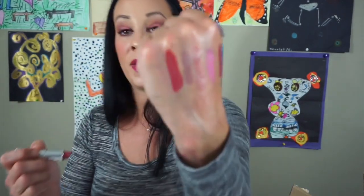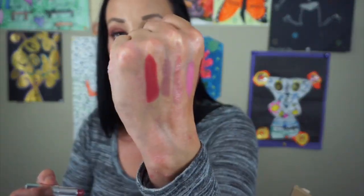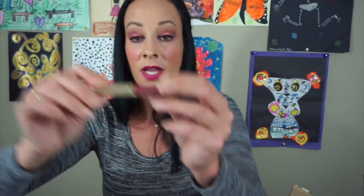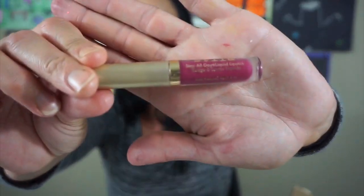This is the Rimmel lipstick in the color Berry Rich — it's just a berry shade right here. I've had this for a really long time. I'm going to toss it just because I've had it forever. It kind of looks like it's sweating. Here is a Stila liquid lipstick in the color Aria — it is so pretty. I wear this a lot. I'm keeping this.